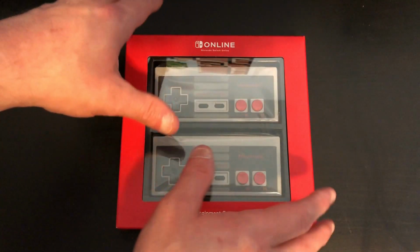There's so many NES games on there for you to play for your $20 a year that you throw down, plus you get the ability to order these bad boys, and how awesome are these gonna look on the dadgum Nintendo Switch? I can visualize it, and it looks fantastic, but the real question is, how do they play? What does it feel like? What does that bring to the table as far as the experience playing the NES games on the Nintendo Switch? We're gonna unbox these, we're gonna answer all of those questions and more right now. And so here we go.